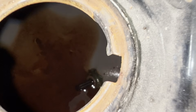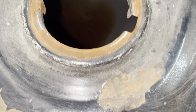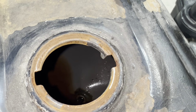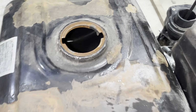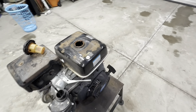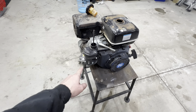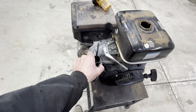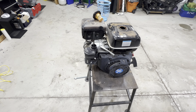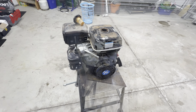Taking a look inside of the tank there, and it's not too bad, but it's also not too good. It's going to need a good clean out. There's some rust sediment in there, and it doesn't look too bad. It doesn't look overly rusted. Some of that coating on the inside is still in good shape, so that's a good sign. So what we'll do is we're going to take the tank off, empty out whatever remaining fuel is in there. Once we get that cleaned out, put some fresh fuel in there, of course. Also going to take this carb off and we'll get it on the bench and make sure that everything is functional in it. I'm sure some of those passages, the little seats and everything, are all gummed up, so we'll make sure that's all working, and then we're going to go ahead and get this engine started up.